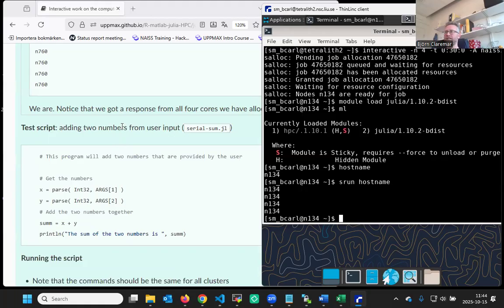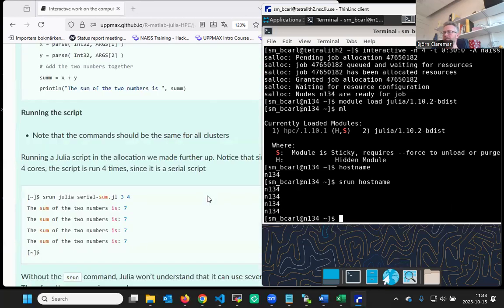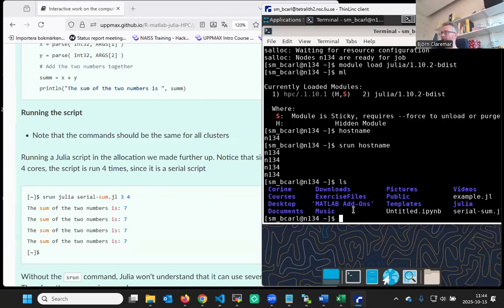Now let's add 2 numbers. I will start nano, and well, it might be in the exercise folder that you have worked with before. Or I think I will not show this. Let's see, maybe I have it here.